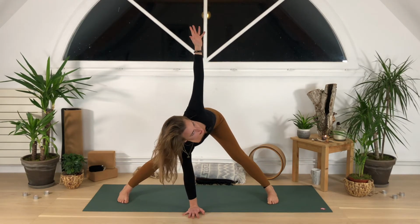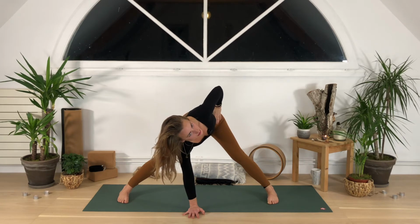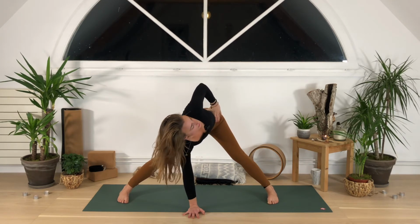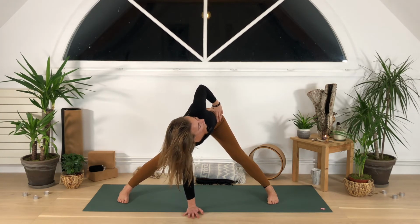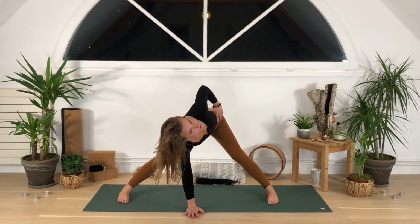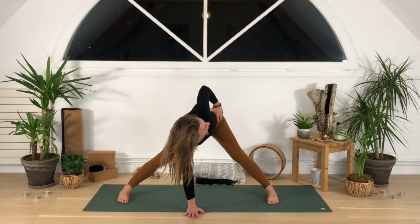If this is too much, you can also just keep the hand on the left hip and then just focus on opening up the shoulder. So this might be a bit easier for balancing. Deep breath in here. Notice where you're tensing up, relaxing the neck, relaxing the arm.